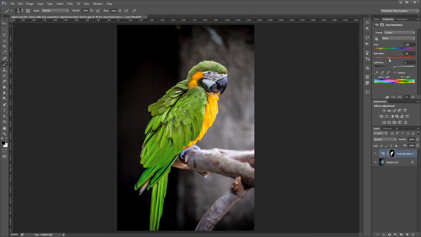Adjusting a small range of colors is helpful when you want to match colors between two images, or if you just like a photo but want it to match a specific color palette. This trick is helpful if you want to change someone's eye or shirt color or something like that.